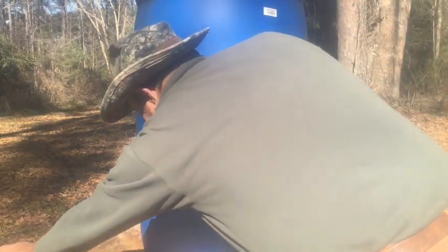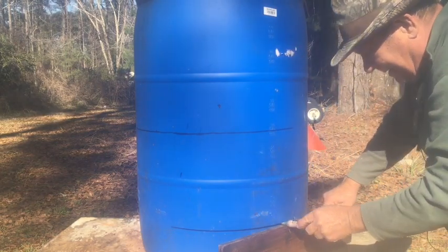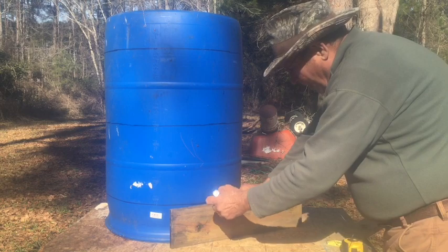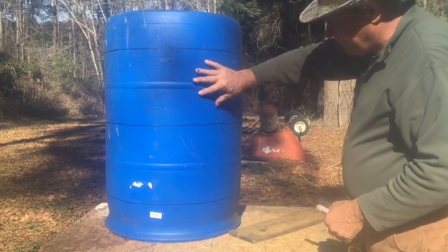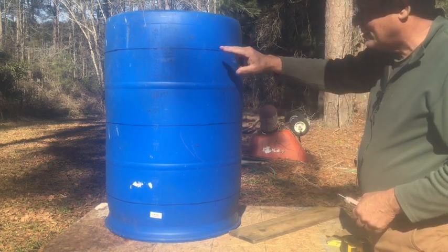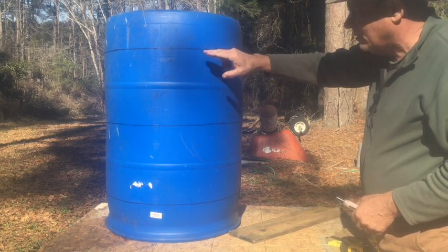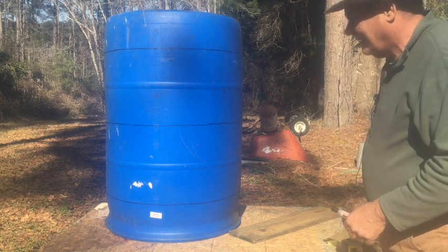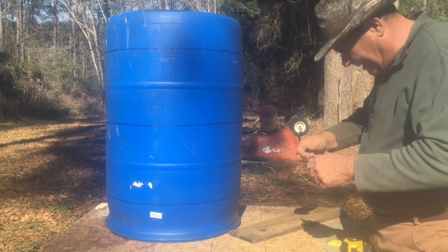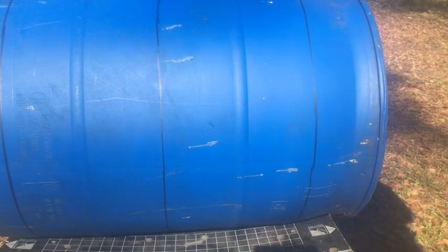We're going to want about 12 inches here to make these bands. The easiest way is to take another board, go around the bottom with the marker. Now we've got two bands here in the middle and we're going to cut this out. You can use a skill saw, put it on a table saw — if you've got one with a fence you don't even need to measure. If not, you can use a jigsaw or even a razor blade knife.